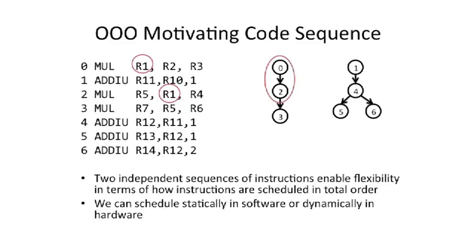Let's see what else happens here. Instruction 2 writes to register 5, and that gets read in instruction 3. So that's a dependency arc there. Interestingly enough, instruction 1 isn't dependent on instruction 0, and instruction 2 and instruction 3 are not dependent on that. So we can just put that in a separate little bucket here.